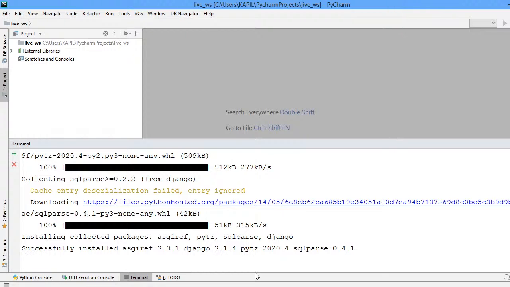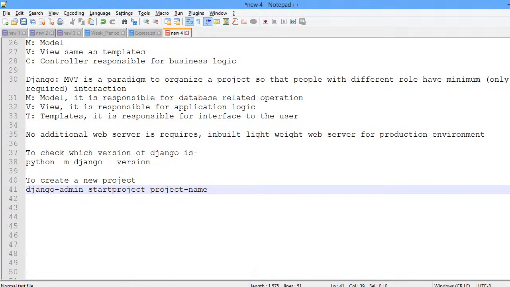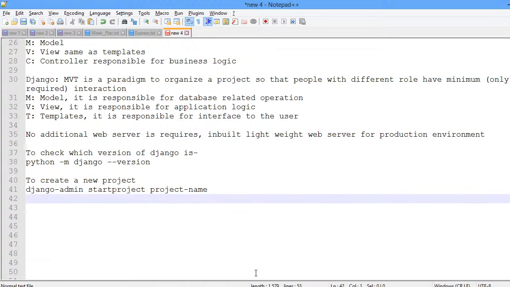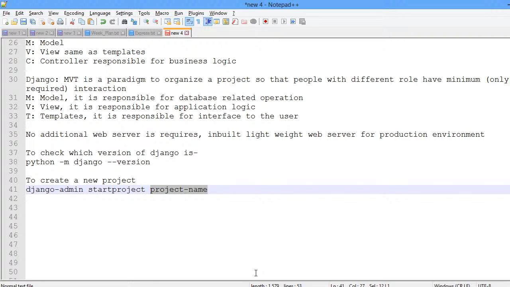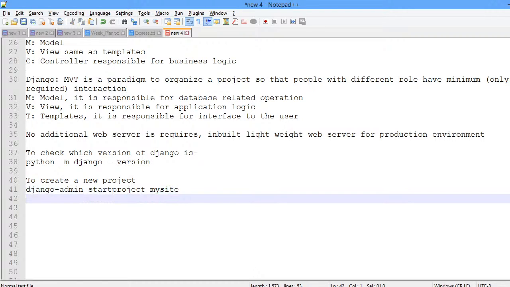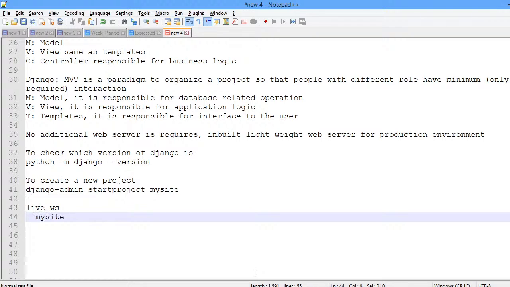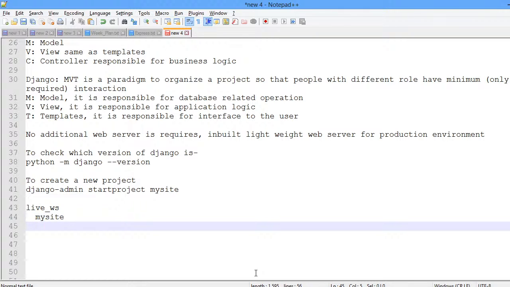The installation is still in process. Once you run this command, let's say in this session I am going to name the project mysite. Once I create this, in the live_ws folder, a folder mysite will be created. In the mysite folder, we are going to have some files.